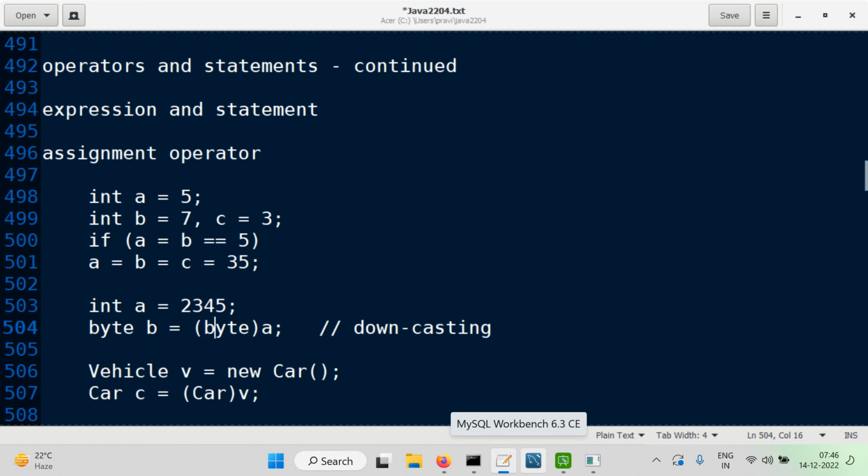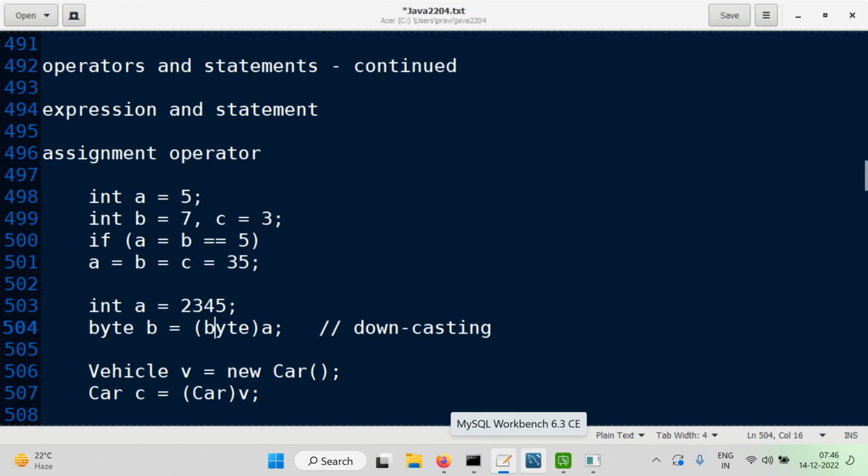This is not an error for the compiler. You are silencing the compiler by this. For the compiler, it's saying, okay, this is a supertype, you are casting to a subtype, you are doing a downcasting, and it's a valid idea. Downcasting is a valid concept.